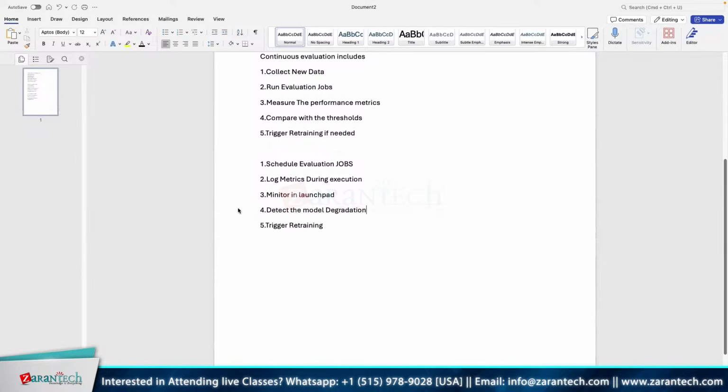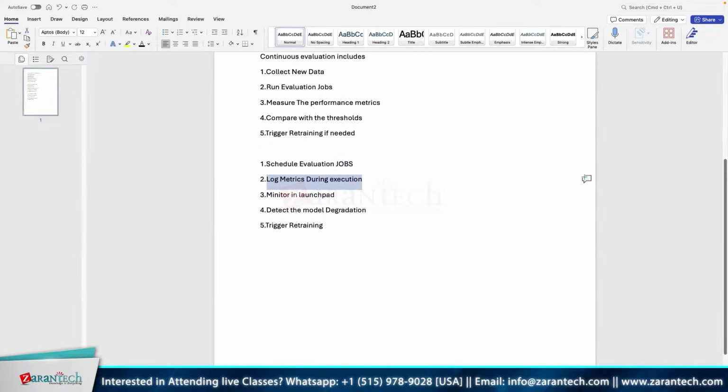Okay. Awesome. So when I'm talking about the first one, schedule the evaluation jobs, for example, you will create a pipeline in SAP AI Core. So you will run it periodically, like daily or weekly. This job will take your new data, run predictions, and compare with actual results. And then it will log the metrics during execution, inside your Python script, like an accuracy you have mentioned, or print accuracy statements we generally use.